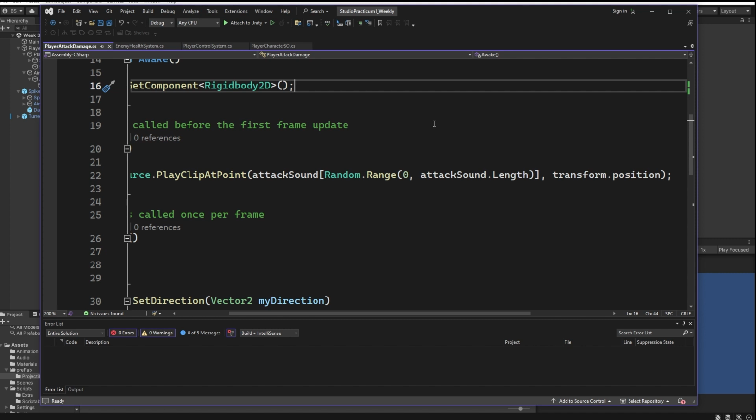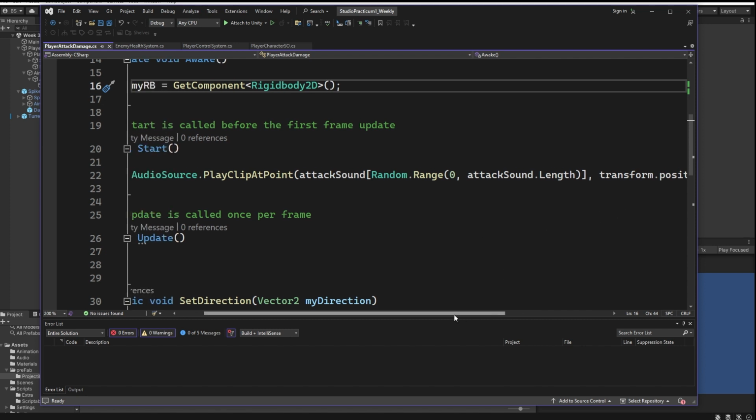If I have a noise that's 1 second long that I want associated with an attack, and the object is destroyed before that sound finishes, it'll just cut it off instantly. And we don't want that. We want that sound to continue. So by using play clip at point, instead of having it associated with an audio source, it chooses a random clip from the array that I've given it, and it just plays it at its local location.